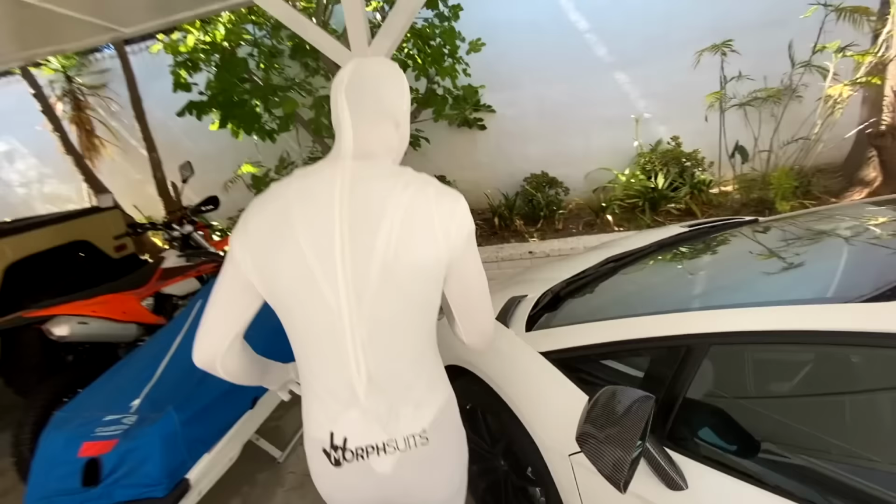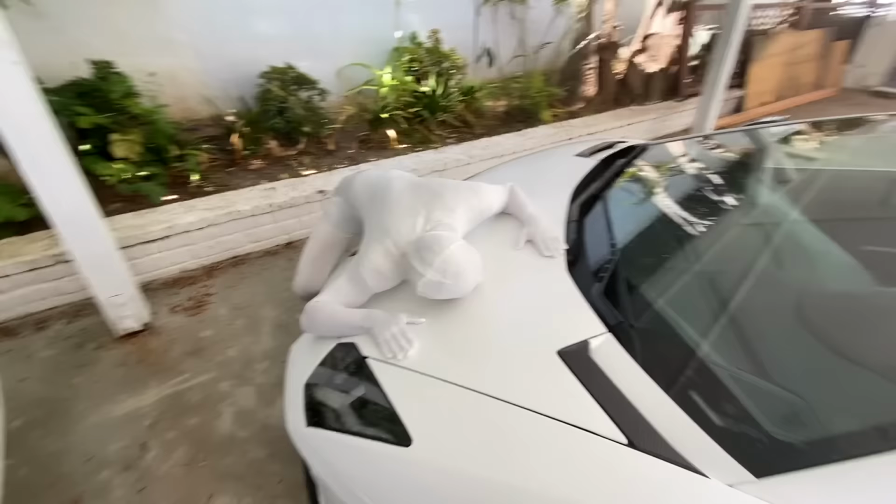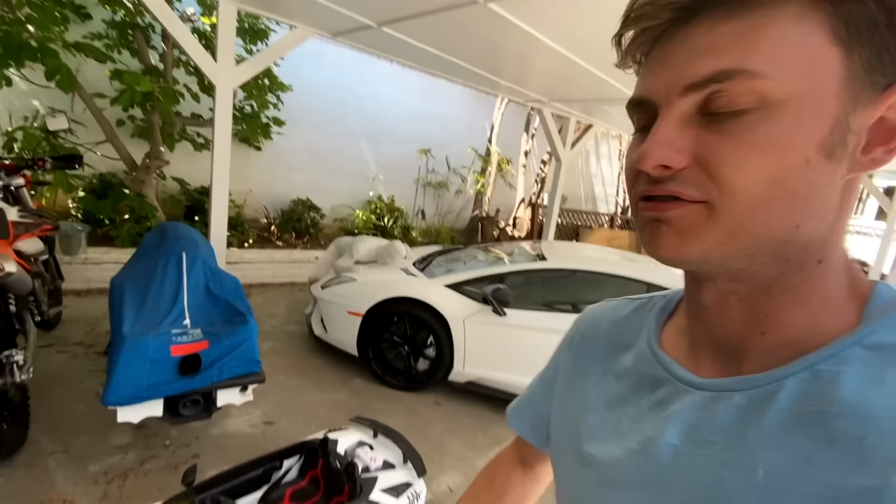What if you lay over the hood, like this maybe? Does that work? How does that look? It's honestly not that bad. I feel like the white really does blend quite well, guys. Or do you maybe say the back side?